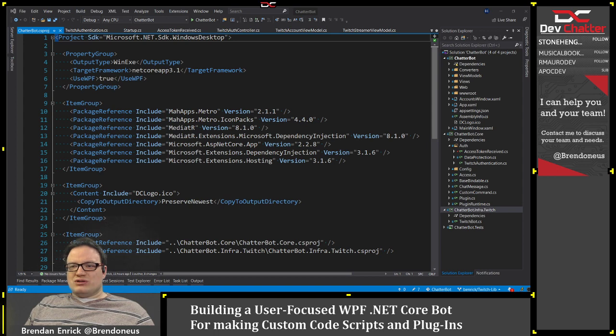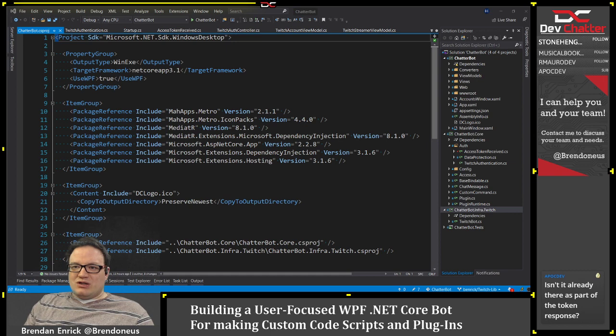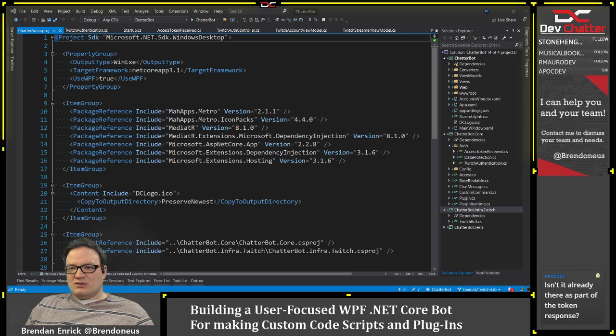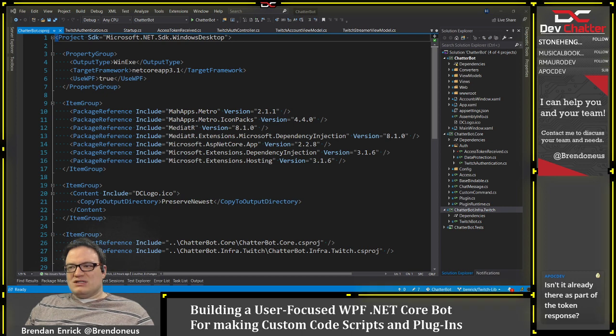But then when we go to actually auth this access token, the chatbot, does it remove it?